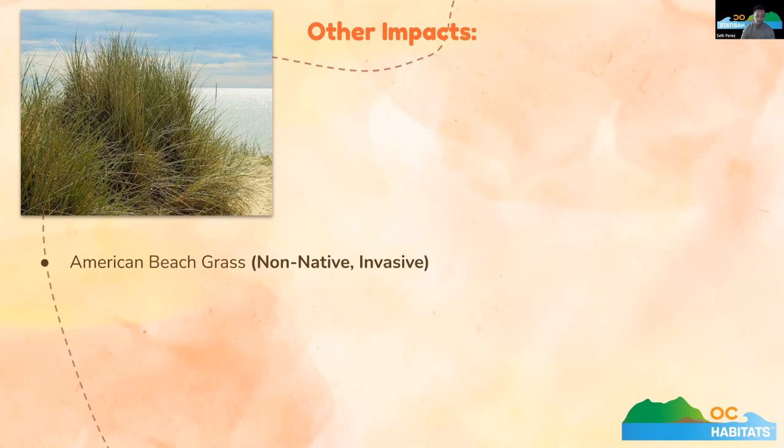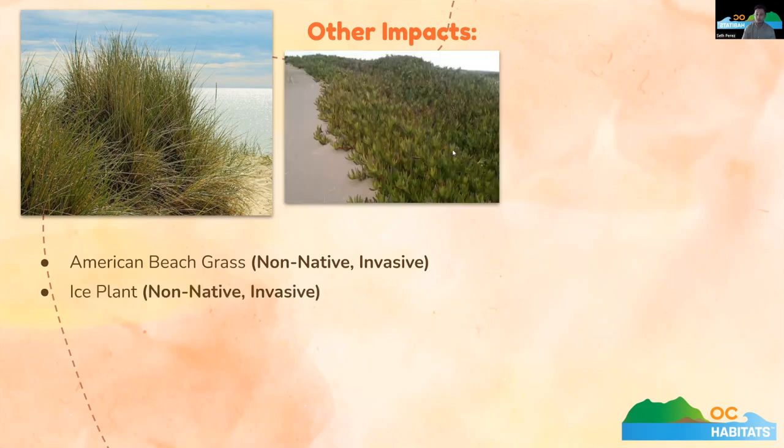Let's move on to the ice plant, which we see a lot here in Southern California. That's probably the one we see the most. You'll see it along the freeways and off-ramps and on-ramps. But again, this is non-native. It's actually from South Africa, brought here in the 1900s to stabilize the railroads. And it is invasive, very similar to what I mentioned. It takes over the area, it takes over all the other plants.